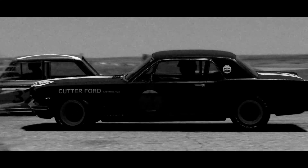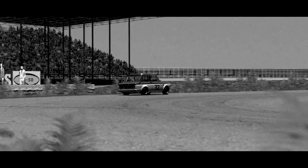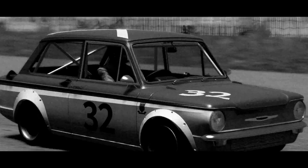Braking hard into the hairpin now, and oh no, I think Annette has locked up, and they touch. Annette is round. Oh, absolute disaster for Annette there. He was doing so well in this race. He's managed to keep it going, and oh no, he's lost second place to Jackie Oliver as he's got his Mustang through. Just a little too hard going into the hairpin there on the brakes for Annette, and unfortunately, Robin Smith had nowhere to go. It was inevitable, really.